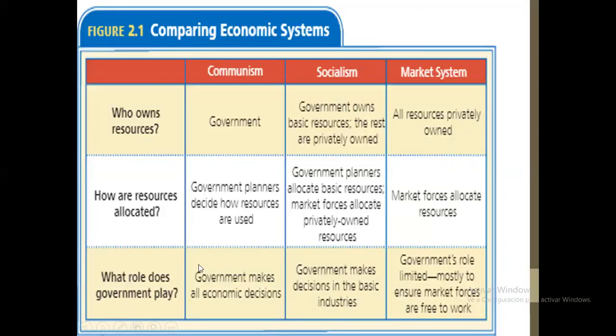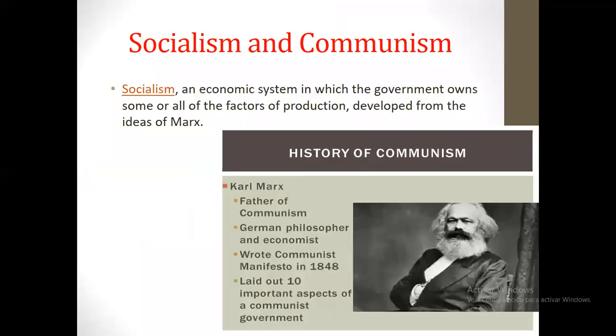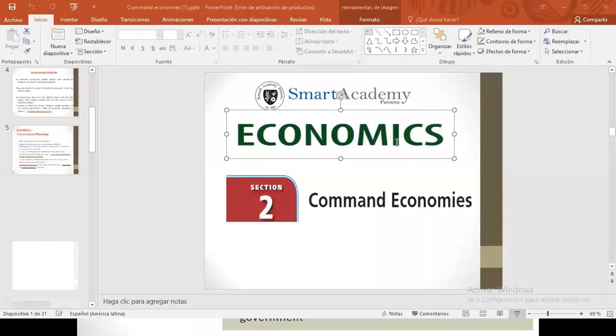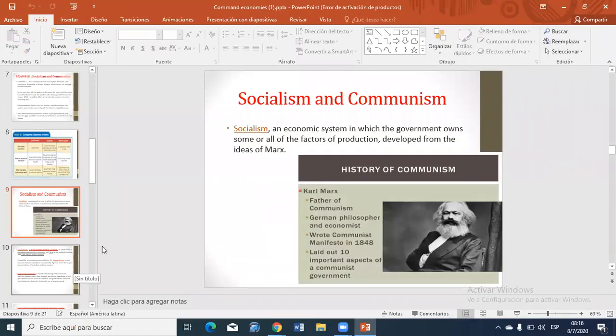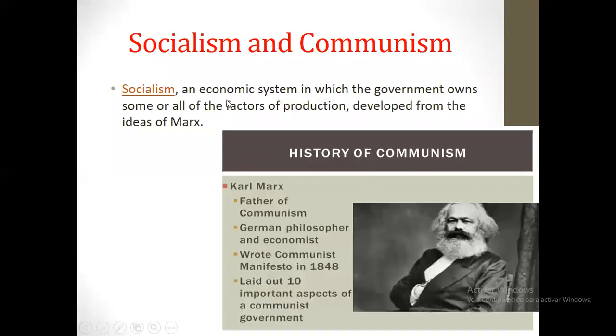Okay. What role does the government play? ¿Cuál es el rol del gobierno? The government makes all economic decisions. Over here in this one, in socialism, the government makes decisions in the basic industry only. Now the rest is for the private sector. Okay, that's basically the difference between communism and socialism. Let me stop right here. I have to move on to the next one. Okay, yeah, exactly. Now, socialism and communism, guys.